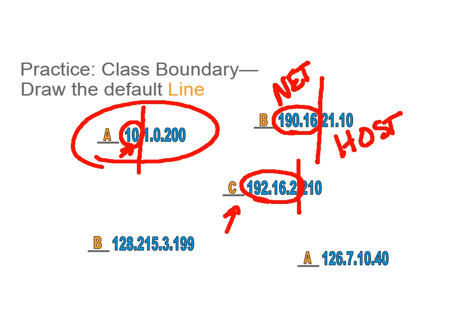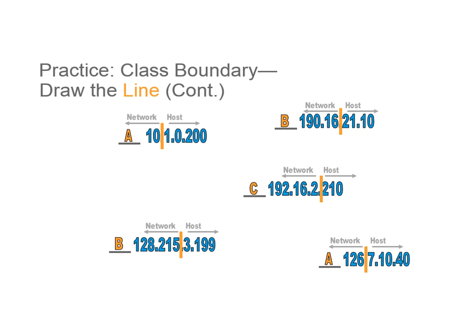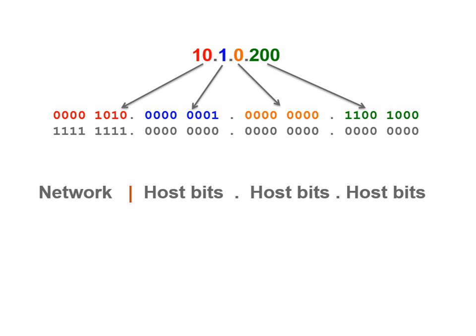So I'd like to peel the onion back a little bit and show you an IP address that is broken down into binary so we can talk about how these defaults come into play with the mask. So here's an address on a computer. I'd like you to imagine a computer. It doesn't matter what kind of computer. It could be a Macintosh, a Linux box, a Windows computer, or a router that has an IP address. It really doesn't matter. And the IP address configured on that box is 10.1.0.200.